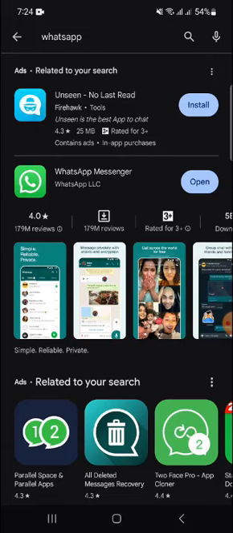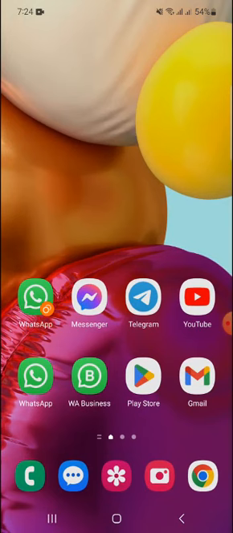Now you can click on install or any icon there that shows that you're downloading the app or installing the app. And once you're done, you'll be required to put in your phone number, after which, if it's an already used number on WhatsApp, and you have a backup on a cloud, it would download all the backup, that's your former chats and videos and images you have sent to anybody on that number, and then you can now continue from where you left off.